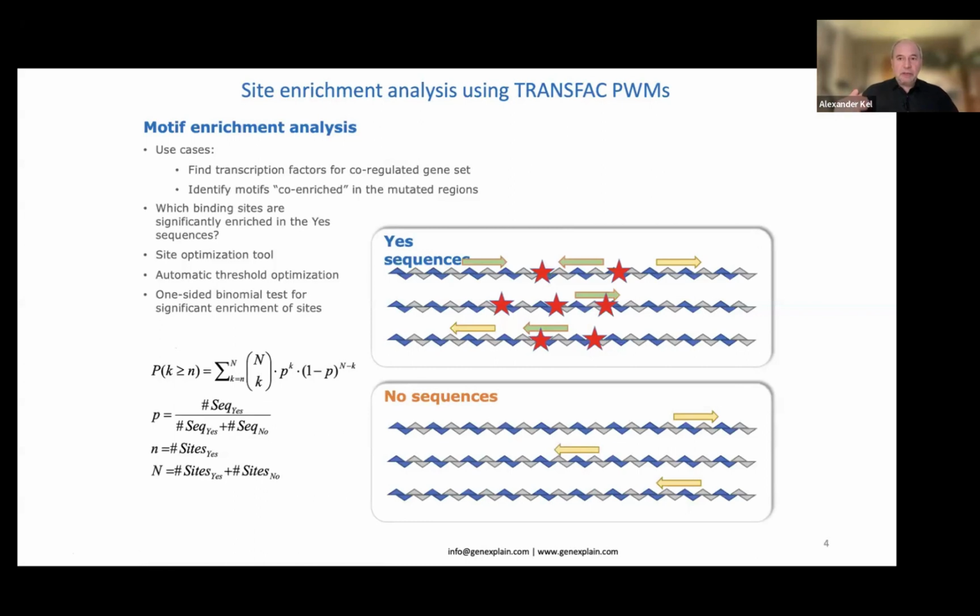But an important thing here, which is often forgotten, is that the cutoffs for those matrices have to be defined. If you put a very low cutoff, you will get a lot of sites found. If you put a very high cutoff, then you find very few sites. And which cutoff is actually optimal for the conditions under consideration, we don't know. That's why we have a special algorithm in this site enrichment program, which automatically defines those cutoffs depending on the set of genes you are analyzing.